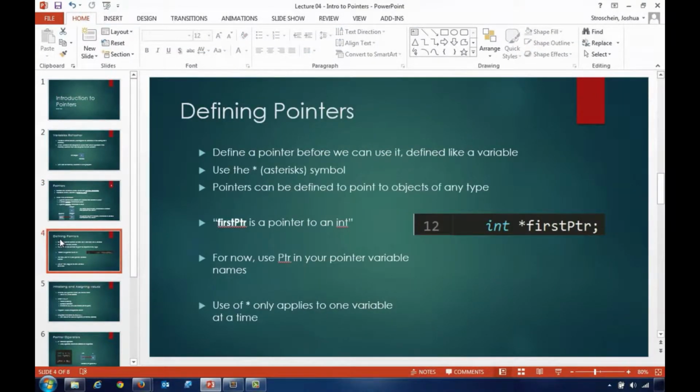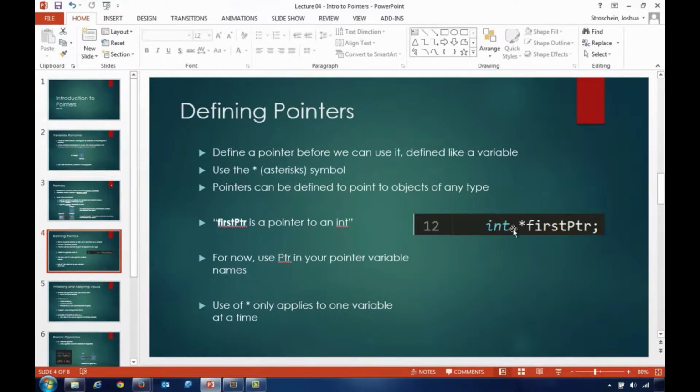So how do we define a pointer? We use the asterisk operator. Now, pay special attention to this asterisk operator because it has 2 different uses depending on the context in which we're using it. The very last thing we'll talk about today is the indirection operator. That is the asterisk operator. It's the dereferencing operator. The other way is how we're talking about it right now, and that is to declare a pointer. So how do we declare one? Well, we declare it just like a variable.